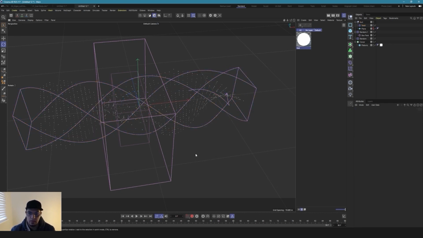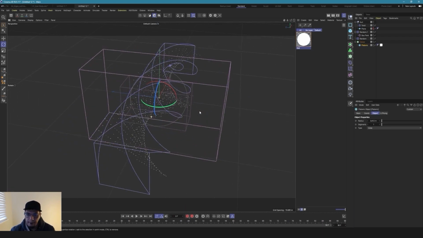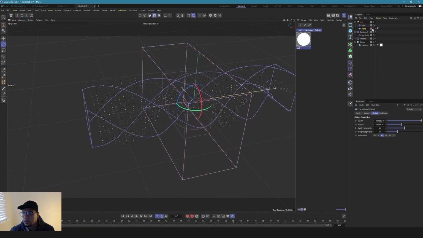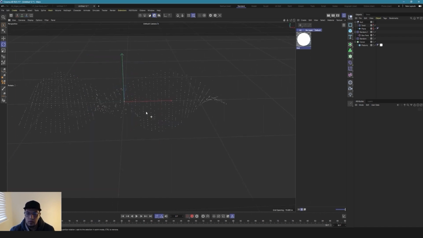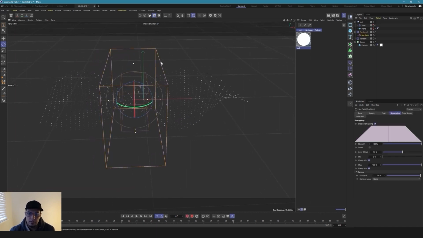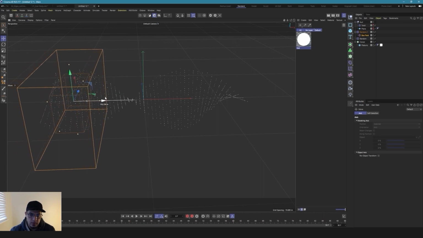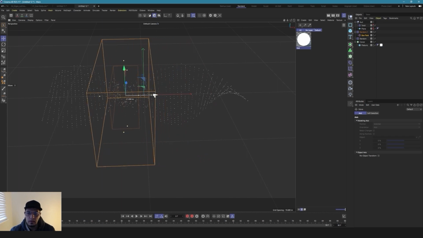So let's just do 360 maybe. It's kind of hard to see what's happening. And width. Yeah, let's hide these lines so we don't see them in the viewport. Actually, I need that for right now. So if you move this across, it's animated, but it still kind of looks a little boring. We need to add more things to it.